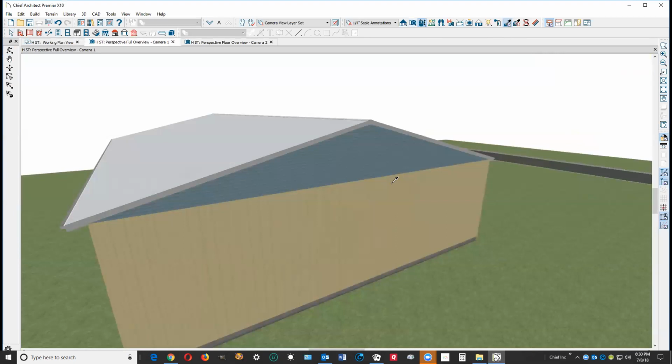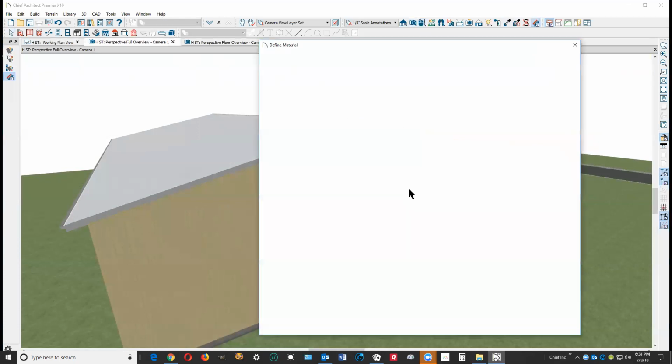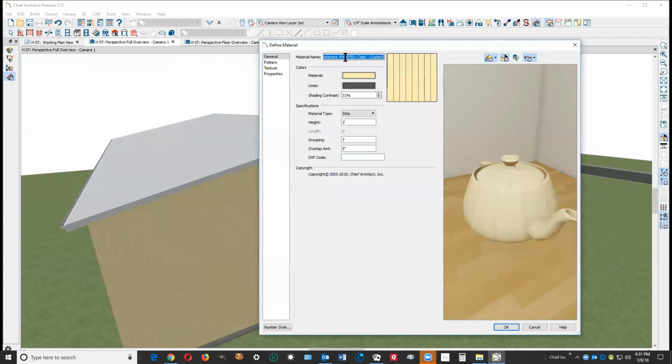We'll just take the siding color here and using the component mode, we'll change that siding so that it's not blue. There we go. And the way to keep this from happening is, let's see, what's the name of that? Okay, that's beige exposed fasteners painted. Okay.